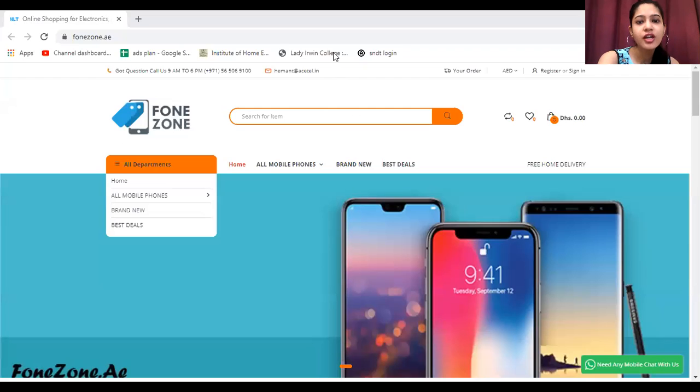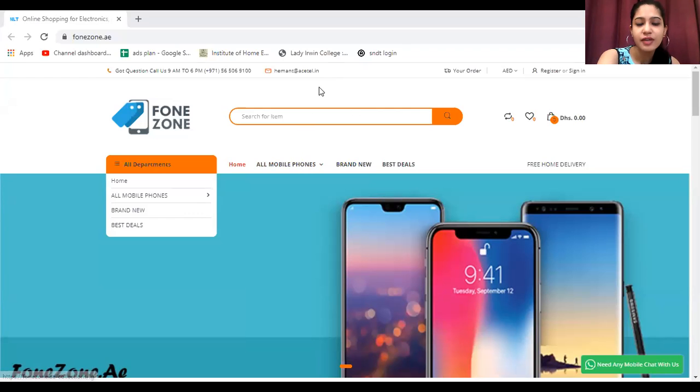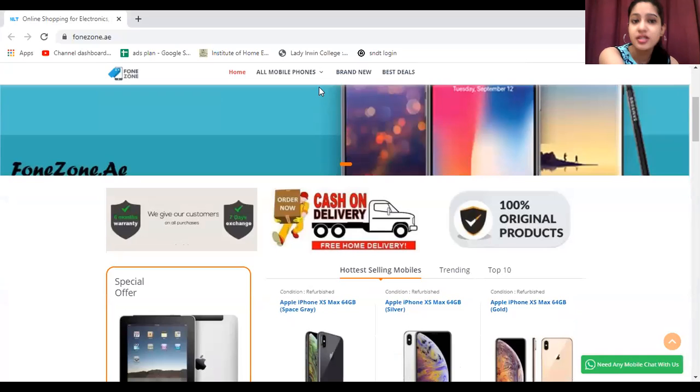So as we were talking about the site, that is Phone Zone, which means a place where you get a collection of gadgets, and here you get to see a category, all mobile phones. This offers you n number of gadgets from these reputed brands, as well as you get to search your favorite gadgets here. As we were discussing the refurbished products, we saw that there's a 6 months warranty and 7 day exchange policy, and this website offers you a 6 months warranty and 7 day exchange policy also. Apart from that, there is COD and free shipping. Yes, COD and free shipping can also be seen here.